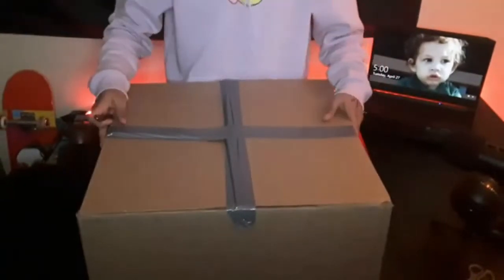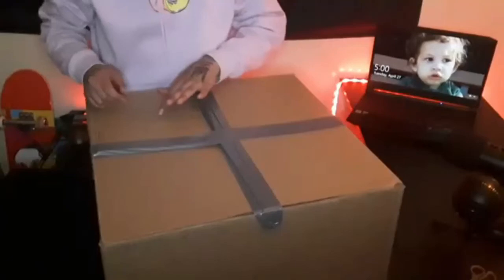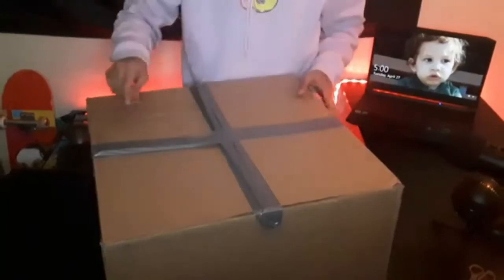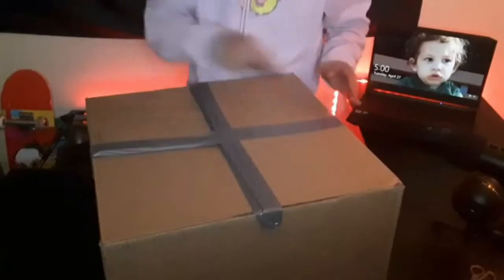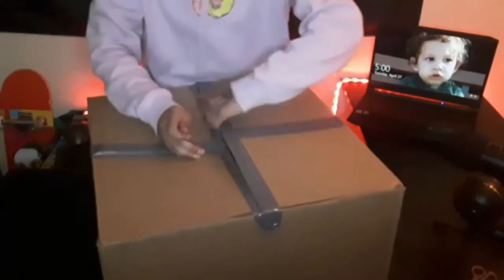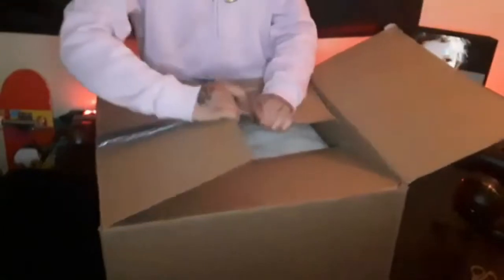We're finally here, with the unboxing from StockX. This box has a little bit of dents in it. They have an X on the tape, and it's duct tape, so of course it has to be secured. And this is an X, so maybe it's the X for StockX. We're about to open this package for the first time. You feel me? Don't cut yourself.